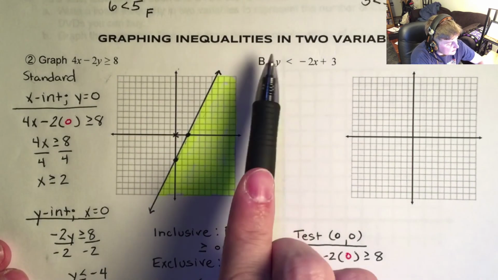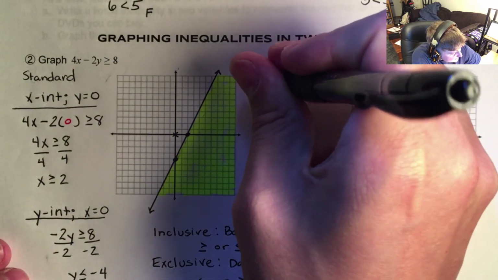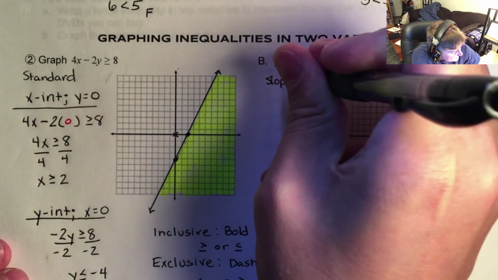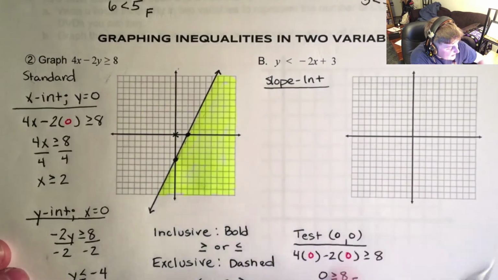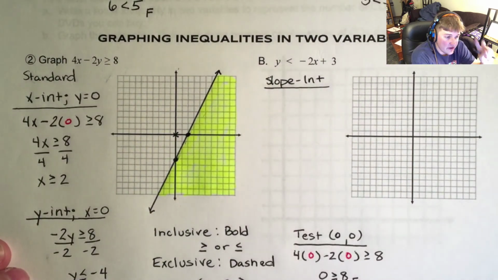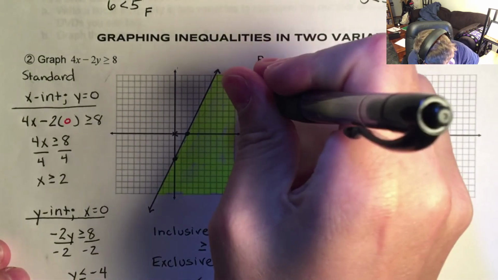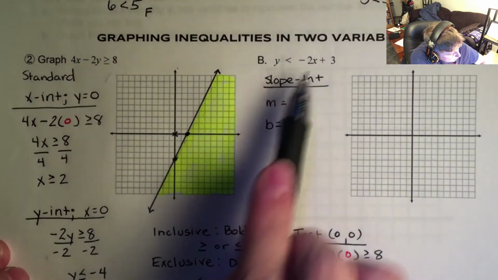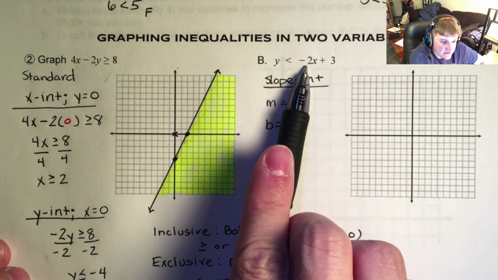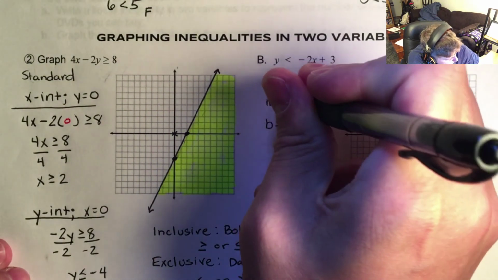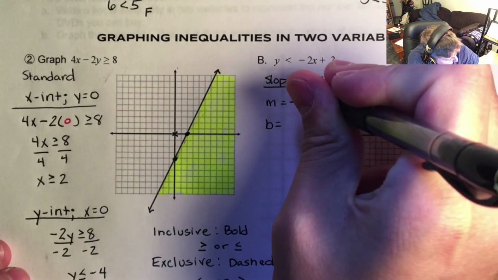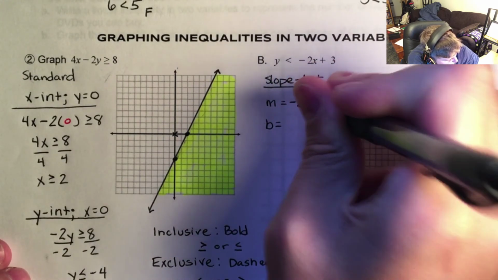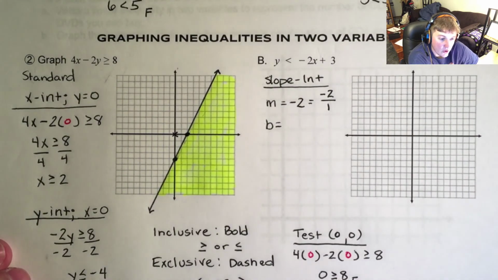Okay, so I'm looking at this, and I'm identifying this to be in slope-intercept form. Okay, and so that means I'm looking for two things, and those two things are the slope and the y-intercept. Okay, so m and b. m is my slope, and so that's the number multiplied by the x variable. So for me, this is -2. Okay, to conveniently graph, I'm going to write it as a fraction. So if it's already a fraction, leave it alone. If it's a whole number, put it over 1.